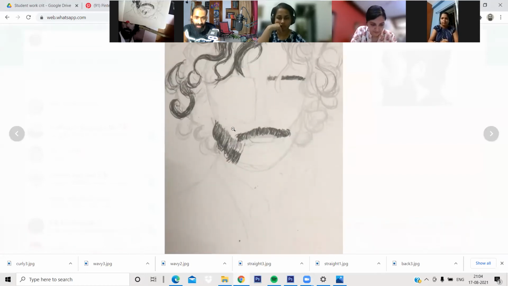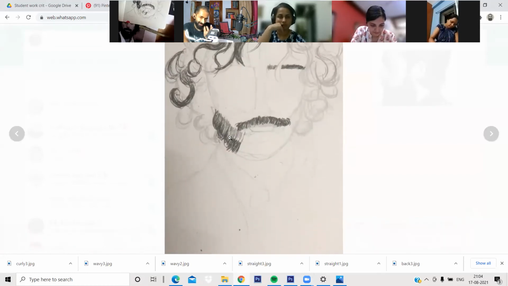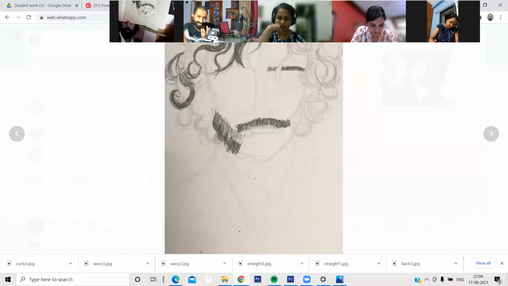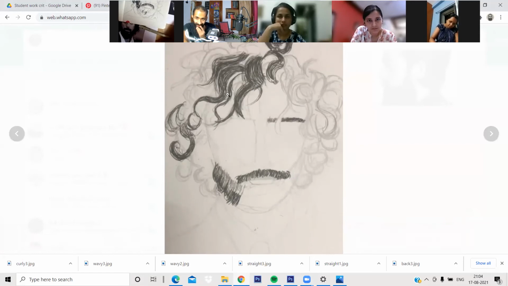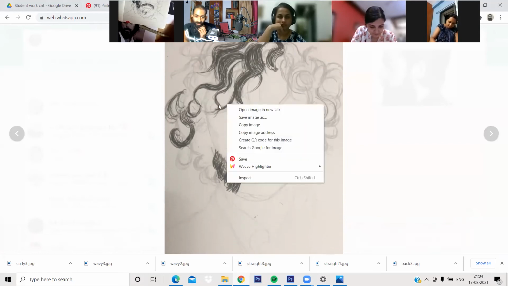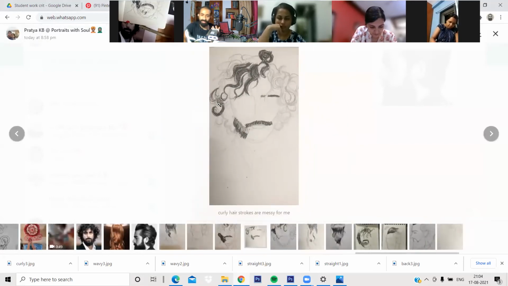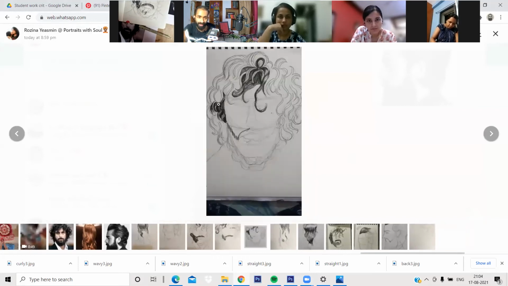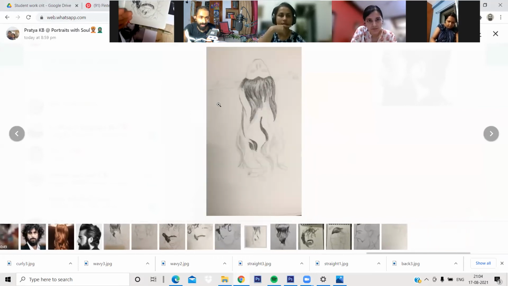See, notice, Pratya, for this one, you're not able to decipher the form. So it seems a little rigid here. You get it? It's the same thing. The feedback that I gave to Tanvi is the same, and I'll be able to notice different parallels. So let me look at a lot of these results here.